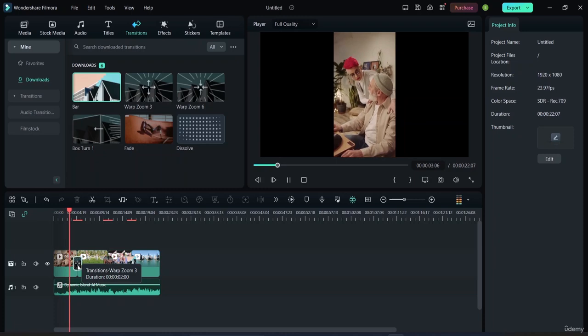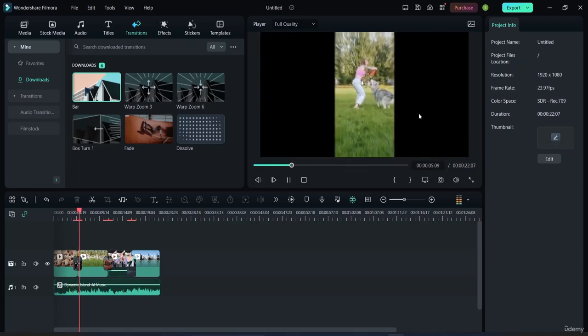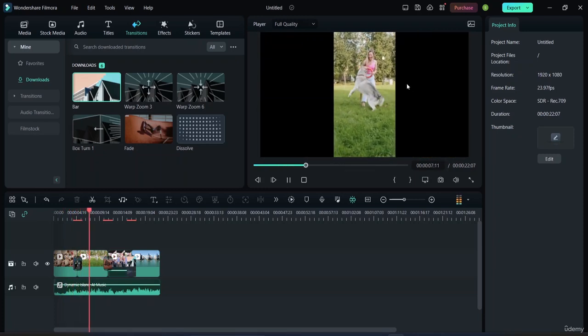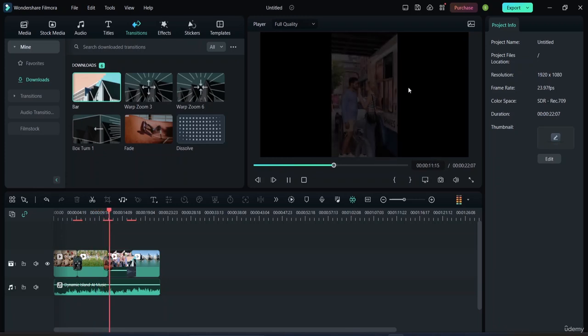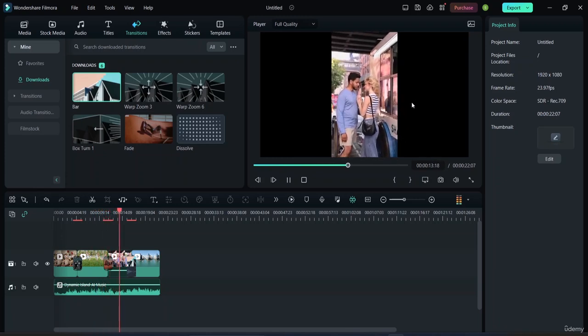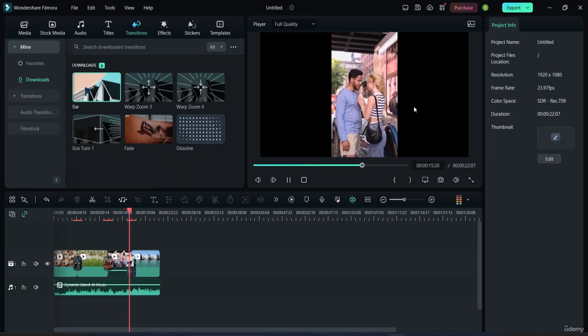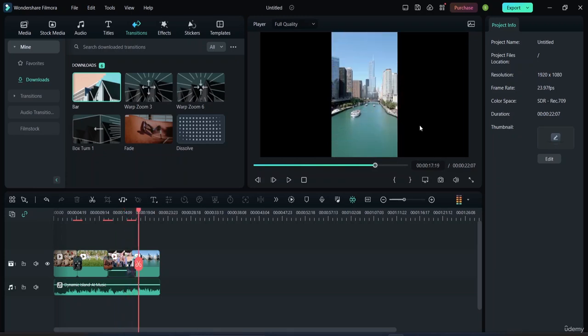So here now, just look at how it will transition. This is how it will transition using the transition effects. It enhances the quality of the video. As you can see, now it will give you a glitch effect. So I hope you have understood how you can basically use this option for your work.